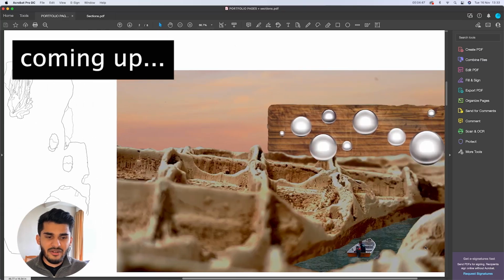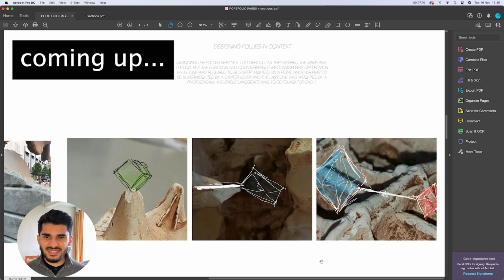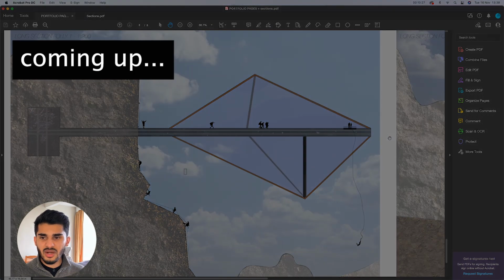This was like my very first attempt of using Photoshop. This is way before iPad decided to put a pen out and a pencil out, which now I use religiously. I remember being very proud of these, and I think I graded pretty well. I didn't grade super high, I think it was pretty average.